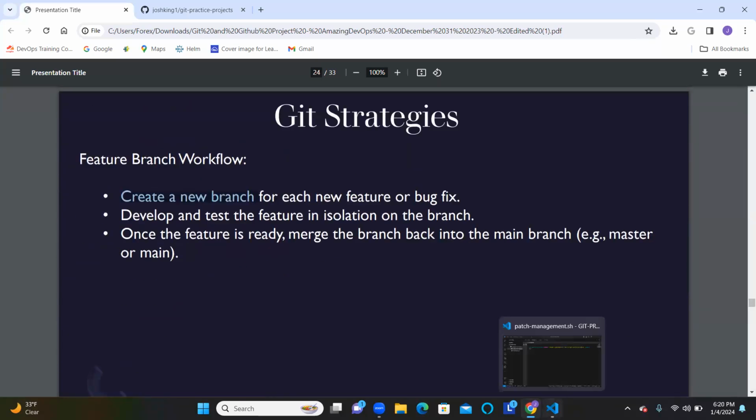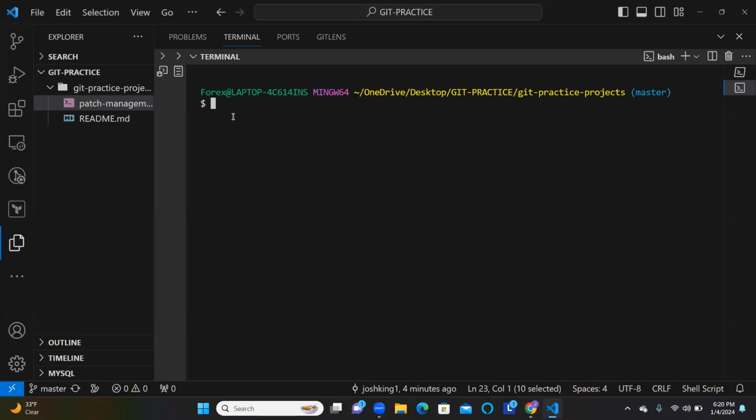We are back here. To demonstrate this, we are going to first of all see exactly how this works in the enterprise environment. To start, you have to know that most of the issues at the workplace are created in the form of tickets. Therefore, if you are going to create a feature branch, it has to have some naming convention. The most common naming convention that I have seen usually starts with a ticket ID, slash, the name of the feature.